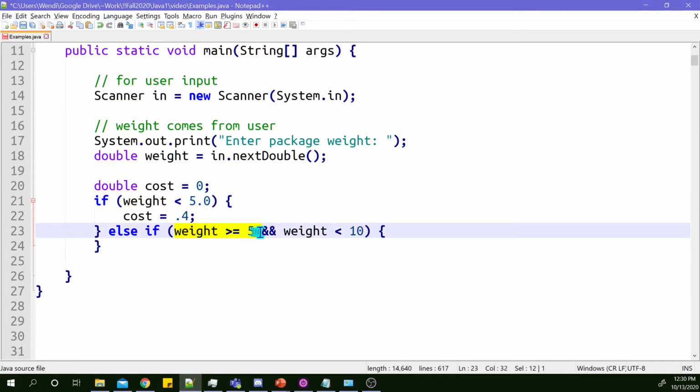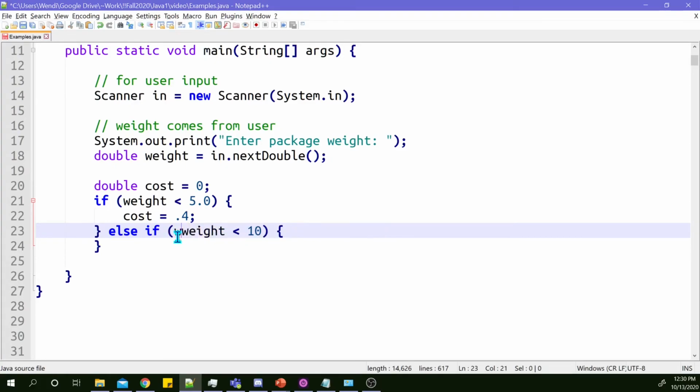We don't have to ask if it's greater than or equal to 5. We know if we got to this point, it must already be known that it's greater than or equal to 5. So it's inefficient to add this extra condition. Not only are you doing an extra operation, the greater than or equal to, you're also doing an and when you don't need to. So this has two extra operations happening that we don't need. So that would be incorrect.